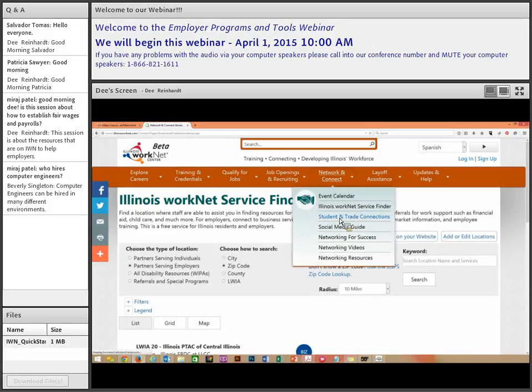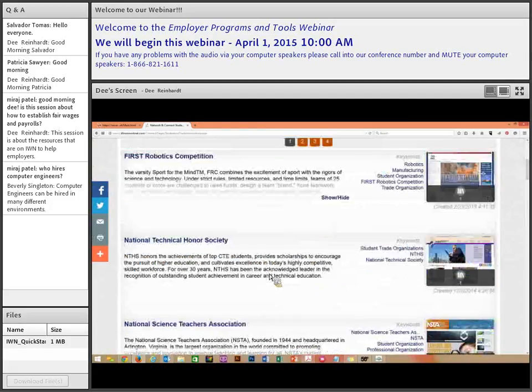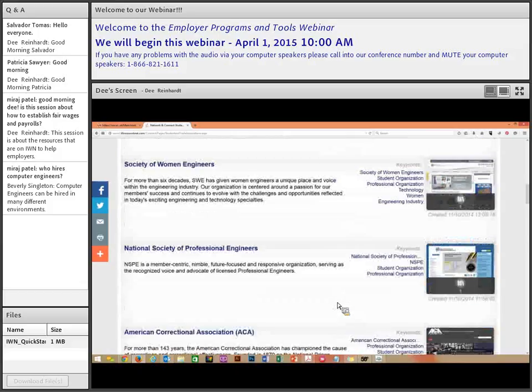Student and trade connections are a number of organizations that are available. Very often they have networking events or a website where they will post job openings. So you might want to check with those organizations to see if they have a job posting opportunity so that you can post your job on their website as well as your own.